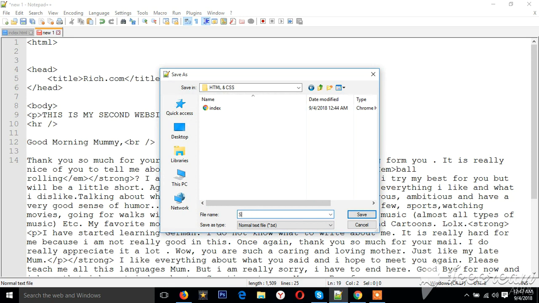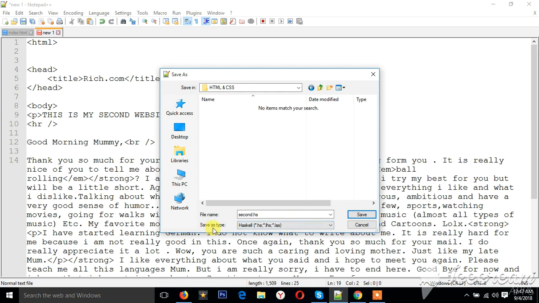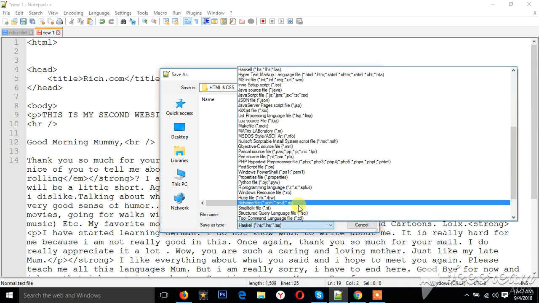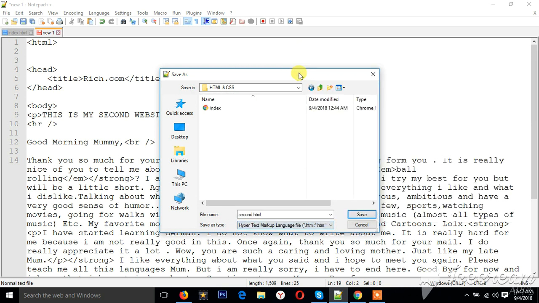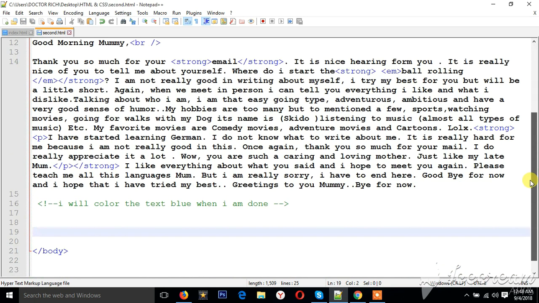I don't like typing capital letters, let's make it small letters, second. Then in the save as type, you select HTML. Now it will save it as second.html. Then you click on save. Now you see the background changes and everything is now saved nicely.